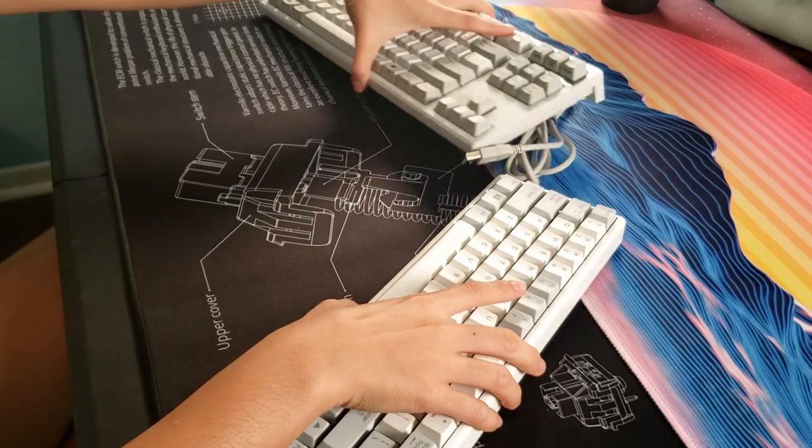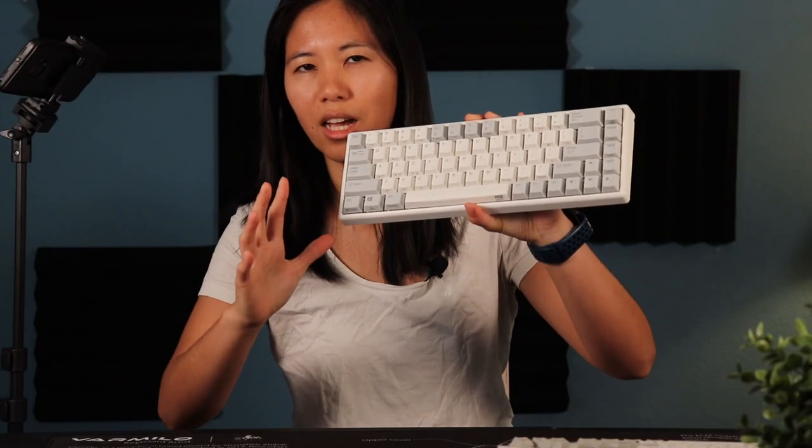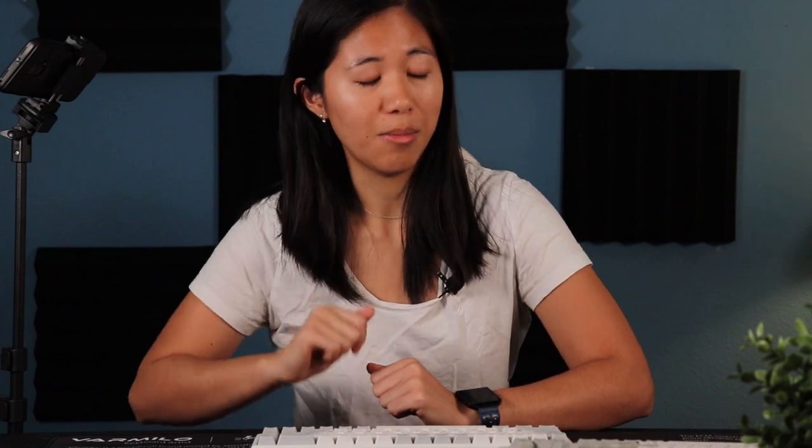And then we have the Epomaker Niz Plum here. I know they're different layouts, but I'm gonna compare them objectively without considering the layout, because you guys all know 65% is my new favorite layout. All right, so this keyboard runs at about $150, I believe. We did get this sent to us from Epomaker, but in all honesty, we would have gone and bought it and sought it out. But this is quite convenient for us because, you know, we're still in the red and we're trying to climb out.